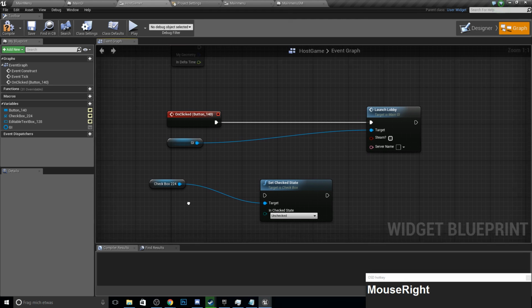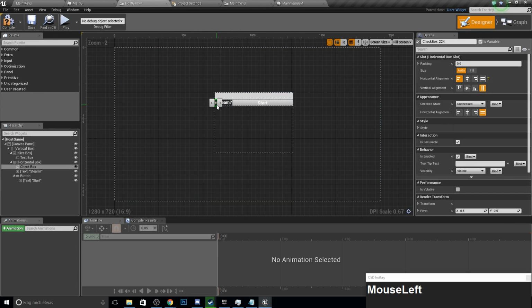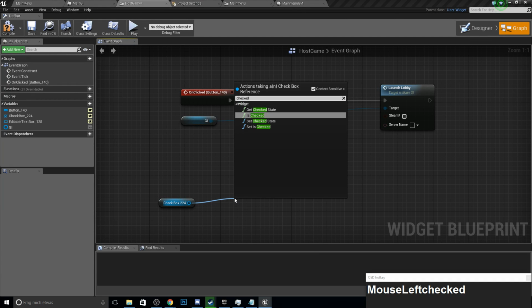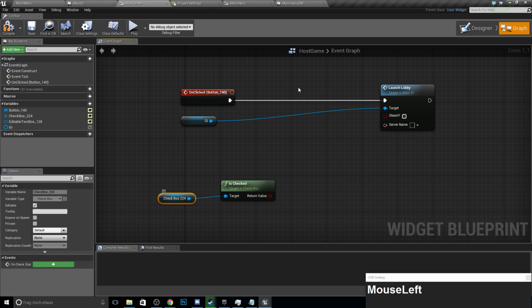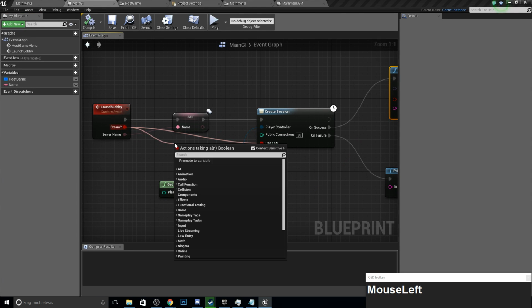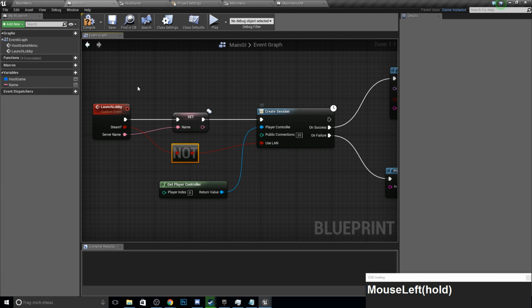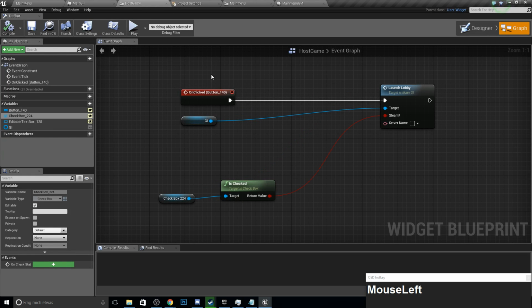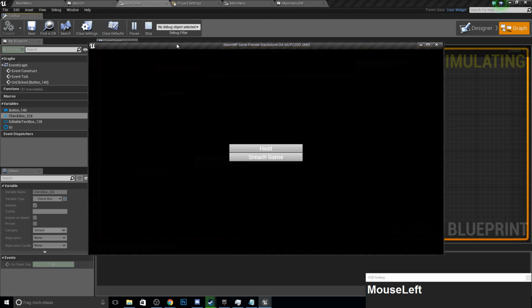Yeah. So we actually want to, if we, let me look this up. Okay, I found something which is just is checked. If it's checked, we want to play with Steam, so we make this Steam. And so since this activates the LAN, we just need to make a NOT here and connect a NOT, so it's the opposite. If it's checked, we want not to use LAN. You could rename this to LAN and make the NOT away, but I just leave it at this as it is now. Yeah, so let's check this.